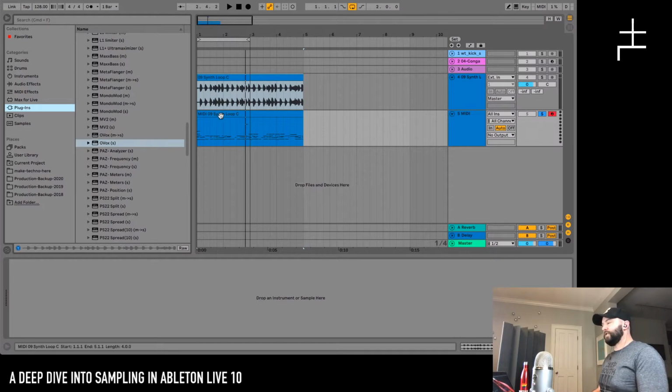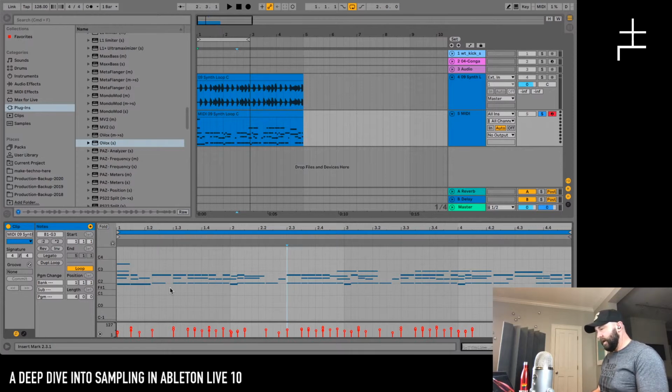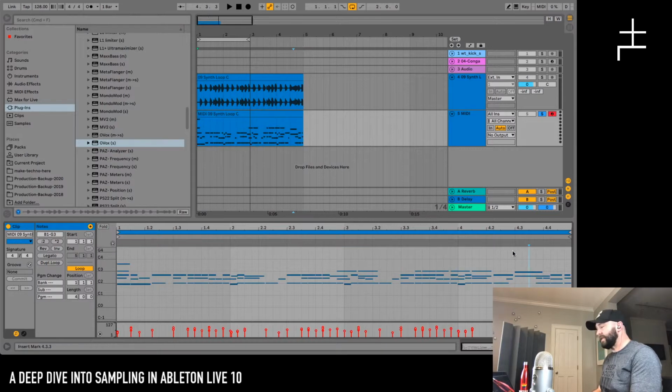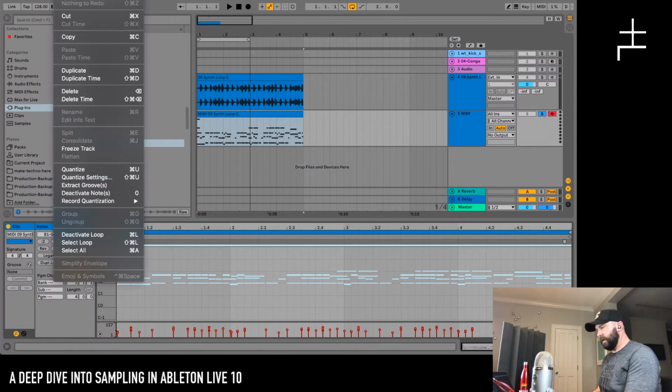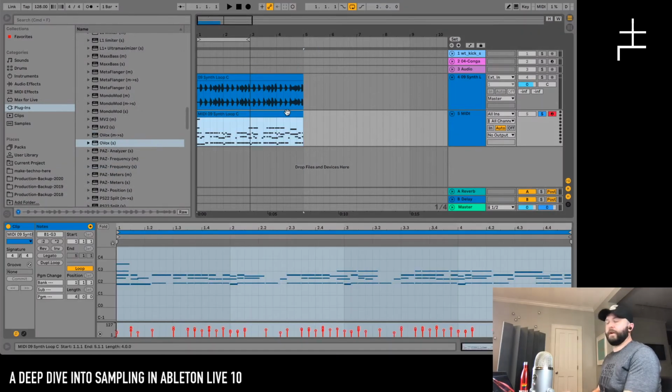So generally what I would do is come in here and clean it up a bit. I would take out any of the notes that it put in that are probably a mistake, like that guy. I have no idea what he's doing up there. There's probably a bunch more. I would select most of them and quantize them, because when it converts, it doesn't always quantize onto the beat grid. So I hit Edit, Quantize, which is Command U. We quantize that MIDI data, and then we would work down from there.